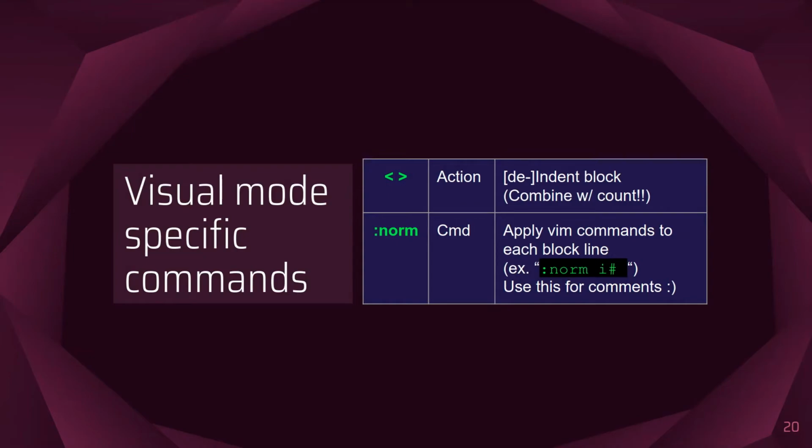It's a general command that allows you to take your visual block selection and apply a command string to the beginning of every one of those lines. So here, I can type in norm, go into insert mode, and then type in the Python comment character and then a space. That'll insert comments.